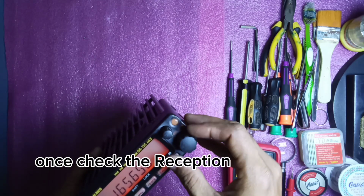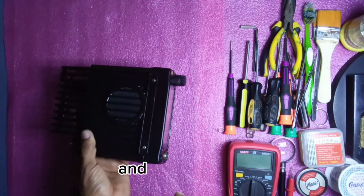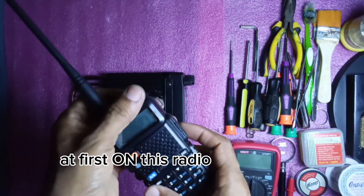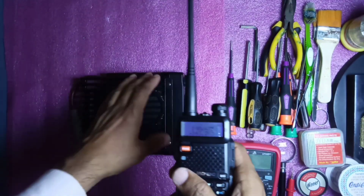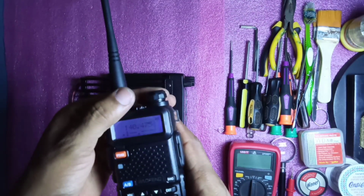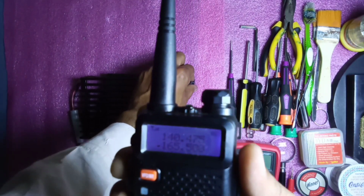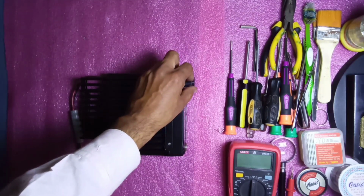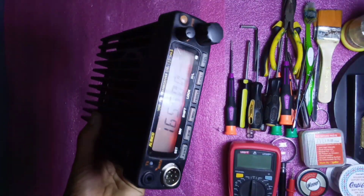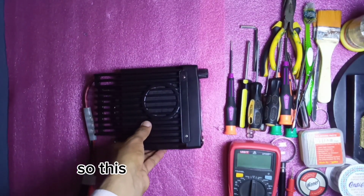Once check the reception of this radio, 165.500, and put this here and check this at first on this radio and set the frequency here, the same frequency, 165.500, and check whether it is working or not. Yes. Hello, test call. Yes, it is working. Look, this is working. Test call. So this radio is working now.